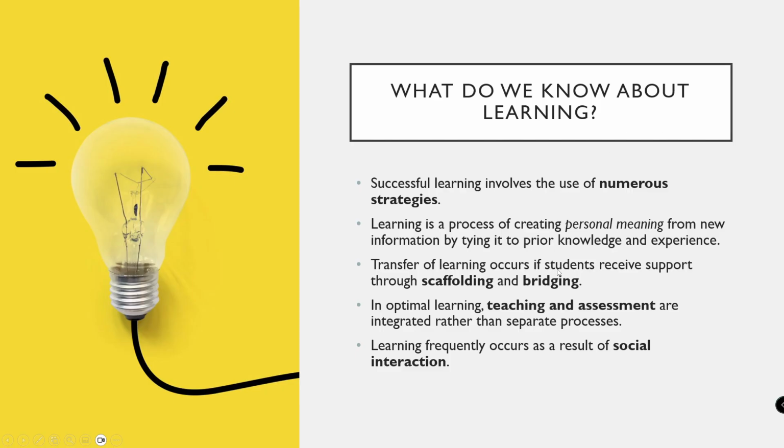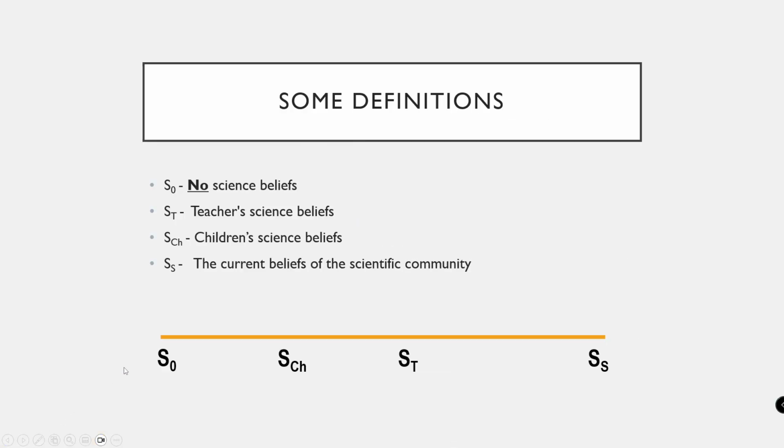And of course, learning frequently occurs as a result of social interaction. This is not to say you can't read stuff and work independently, but there is a cycle where things need to be consolidated through some form of social interaction. Could be with your teacher, could be with other students, could be with those around you. Testing ideas, framing it in your own words and language. And social interaction can be writing. It doesn't have to be verbal. You know, a former honours student of mine has been doing work on written argumentation and debate. So the idea of some form of communication to others, having meaning, is a part of this process, and it always probably will be.